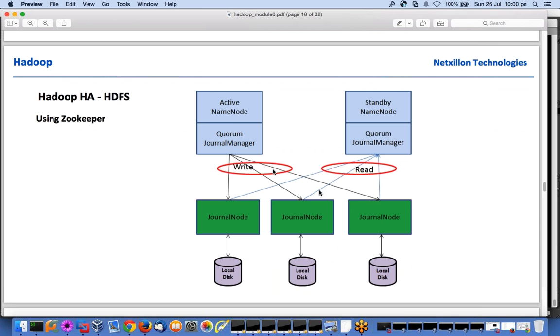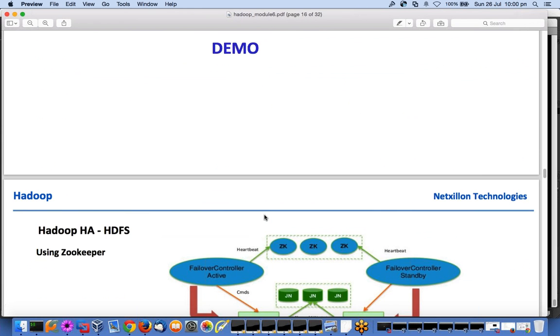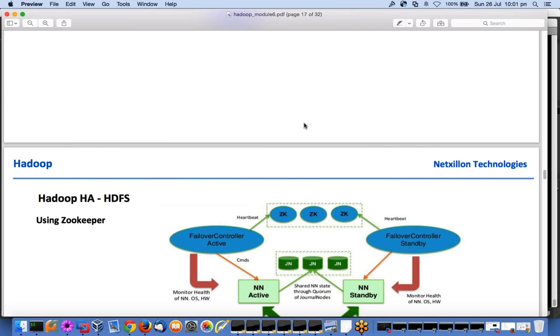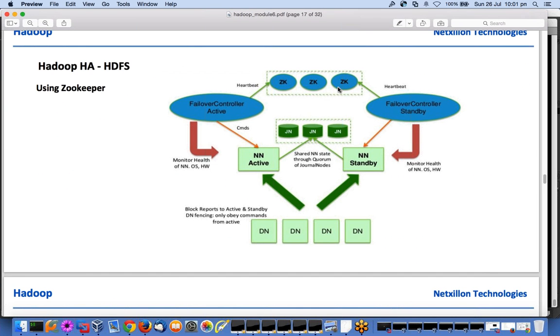So this is how it will happen. Active name node, standby name node. There will be a quorum journal manager, means there will be a quorum mechanism and there will be one quorum manager which will be controlling this mechanism. Election will happen. One will be the writer, other will be the reader. Journal node will be the nodes which will hold your edits. What will happen? Instead of having a shared filer which is having your edits log or metadata, now your metadata will be taken care by the journal nodes itself.